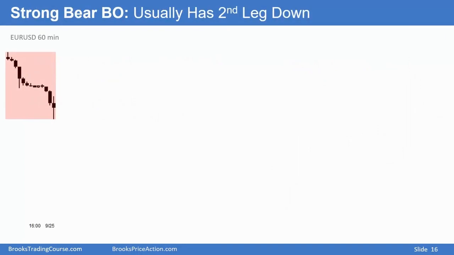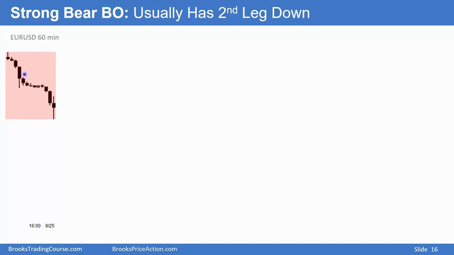Bear breakout. We have a bear breakout here, probably second leg down. This might be the second leg down. This is the euro versus the dollar 60-minute chart. Maybe this breakout is strong enough so that we get even further down. Maybe because this channel is so tight, I don't know if it's a micro channel, this might be a little pullback, but in any case, it's a pretty tight bear channel.